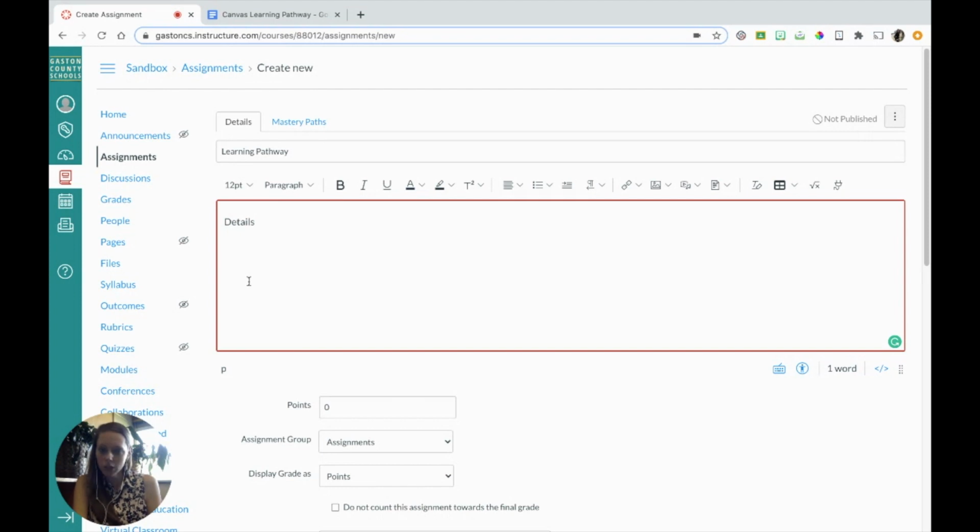Now, when we're attaching a Google document, most people think, oh, I've already seen where to do that. I'm going to go up here to the toolbar and go all the way across and click on this little apps, and I'm going to go to Google Apps and I'm going to grab my document.